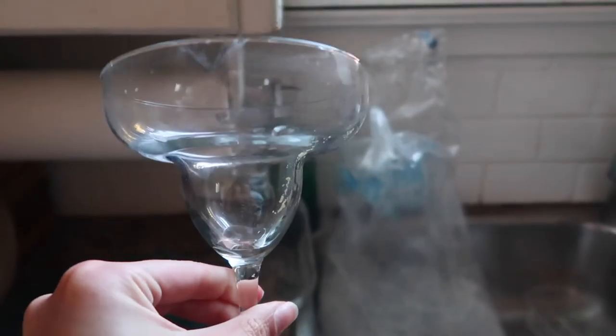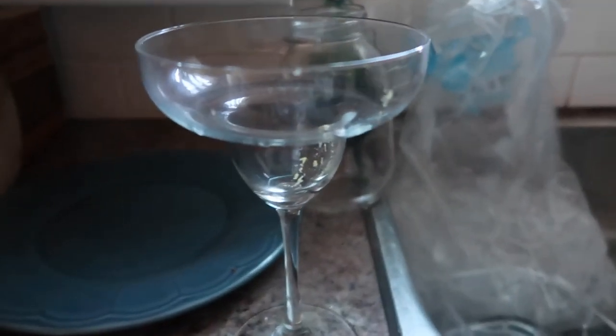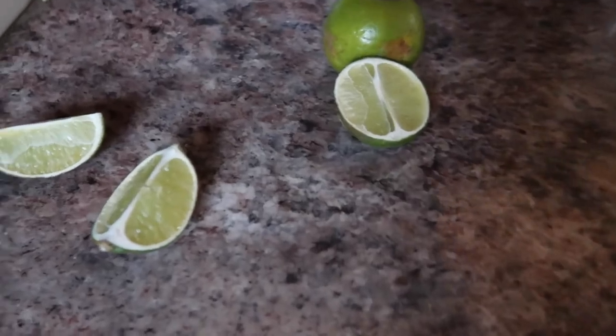Time to make my tea and start doing my little winding down routine. So another part of my nighttime routine is tidying up the kitchen. I was doing a little beach photo shoot today, so I brought out the margarita glass. No, I do not have any alcohol today because of the 30-day challenge still, but I just used some fizz in there and made it look like a margarita. But now I have all these leftover limes I need to put away. Need to do the dishes, empty the dishwasher, and then I can make my little nighttime routine. So let's do that.